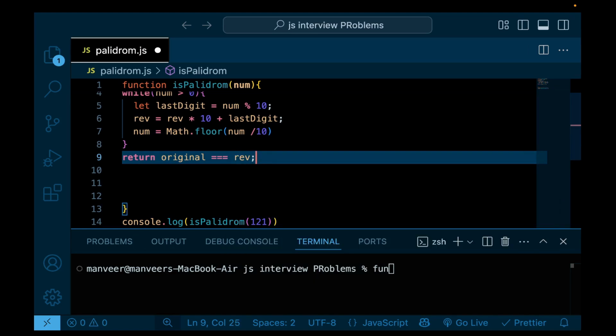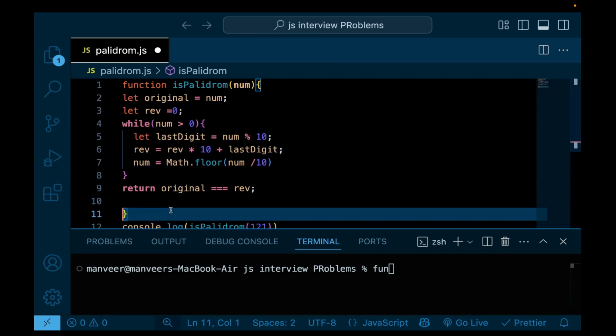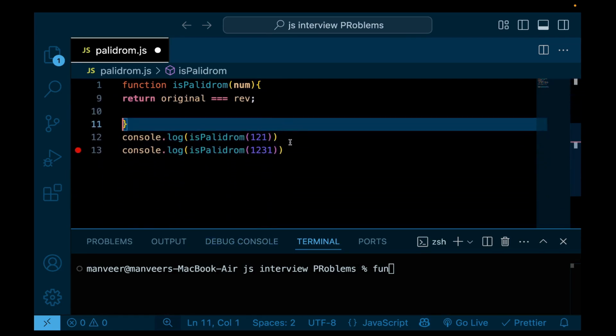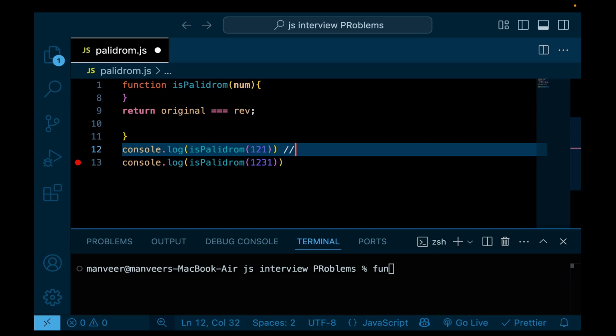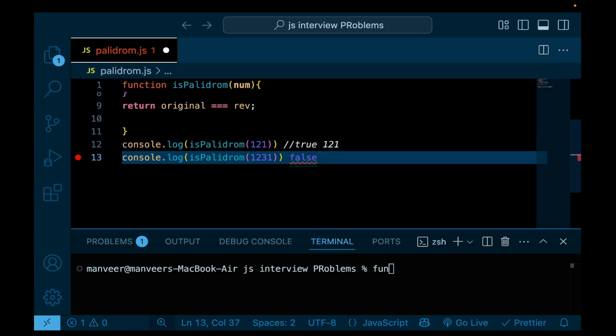So let's check whether our logic is true or false. For the first, our logic would be true because when we reverse this number 121, it becomes 121. And the second one is false because when we reverse this number it becomes 1321, that would not be equal to 1231.